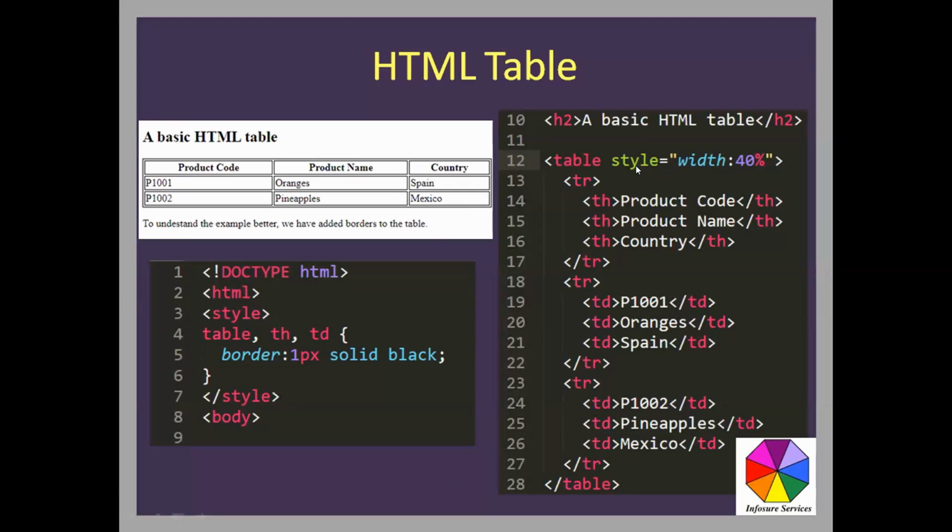So we are setting style equal to width colon 40%, meaning the whole table will sit at this width. If you set it to 50, it will go about till the middle of the page, so 40 is somewhat less than half. If it were 75, it would go up to 3/4 of the page. So width colon a percentage lets you define the width of the whole table, and that style is at the table tag.